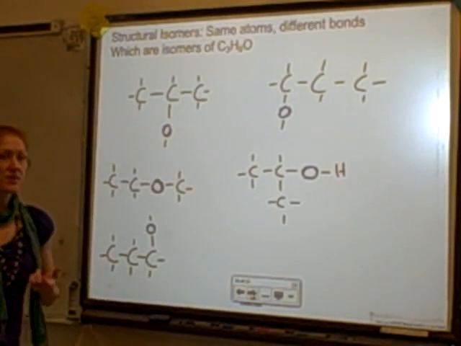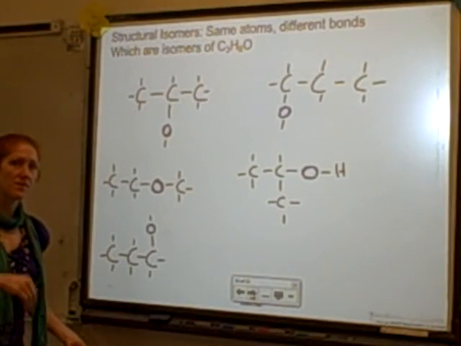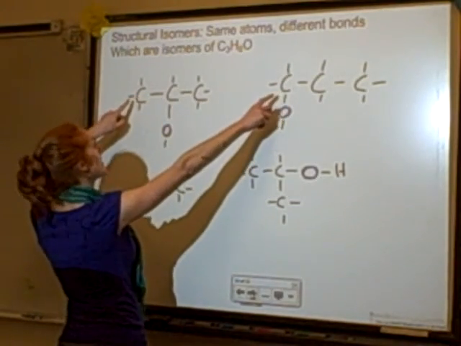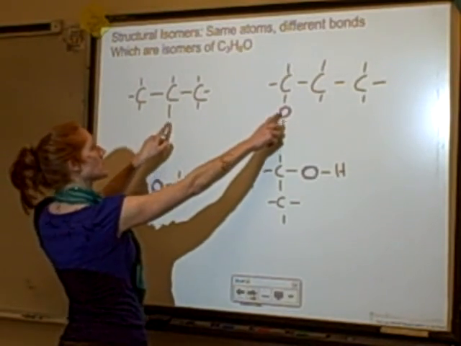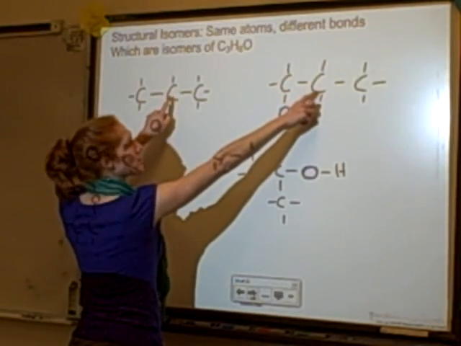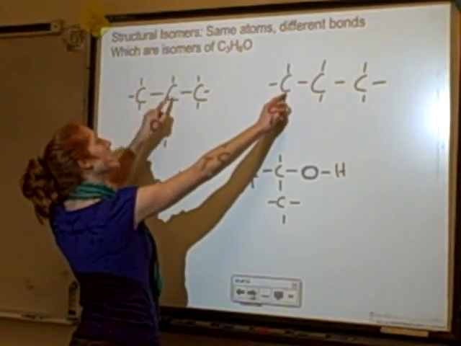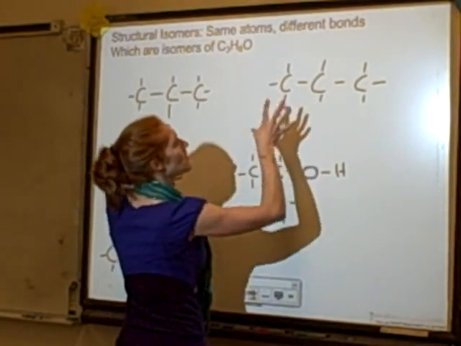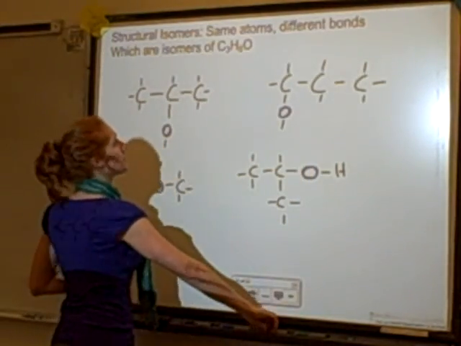Yeah, okay. So they all have the same formula. Let's see if they're different molecules, or if they're the same molecule. So for this first one, I'm going to compare this guy to this guy. I have an oxygen bonded to a carbon in both, but then that carbon is bonded to 1 carbon in this molecule, and the carbon is bonded to 2 carbons in this molecule. So clearly, a bond would have to be broken and then reattached to turn this into this. So the same atoms are present, but they're different isomers.